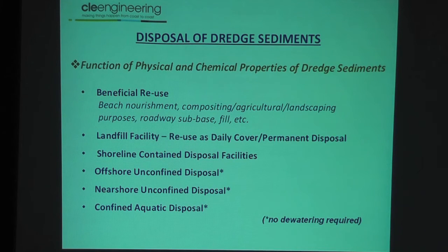But what we can use those fines for, composting. I did a job not too long ago where it was Phragmites. It was a long stretch, like a mile and a half. It was more for flood control to get the Phragmites out. So we ended up removing the Phragmites below their root mass, which is hard in itself, but we also had sediment. So what we ended up doing is basically grinding down the Phragmites and mixing it with the sediment, and then we ended up bringing it to the local composting facility. And it was monitored and it was turned into reusable compost.